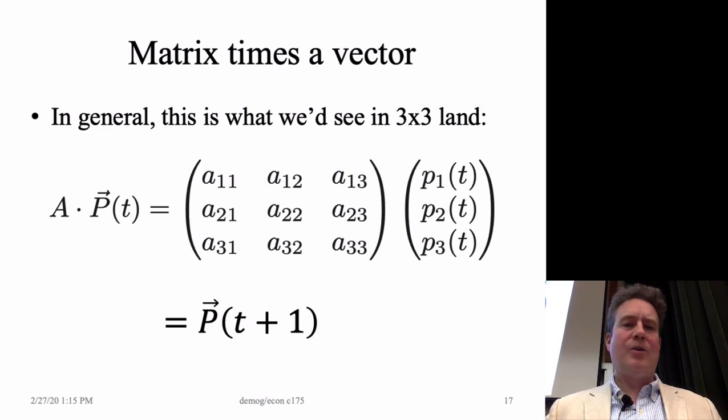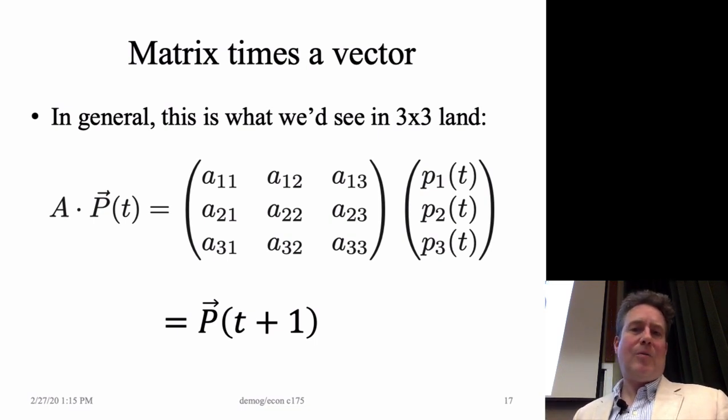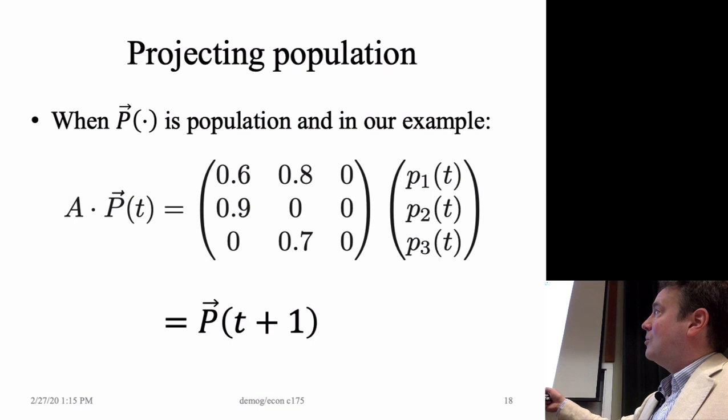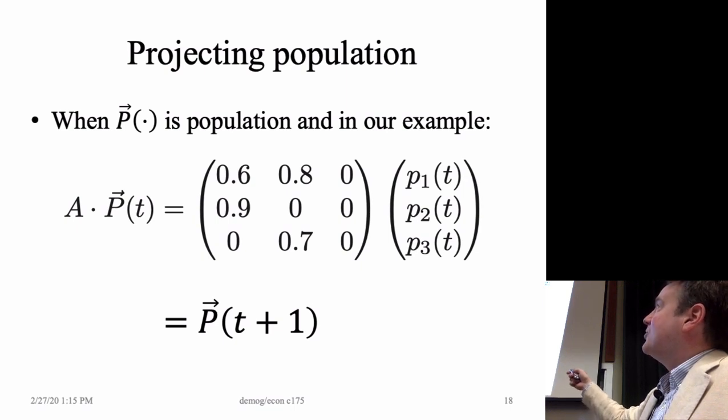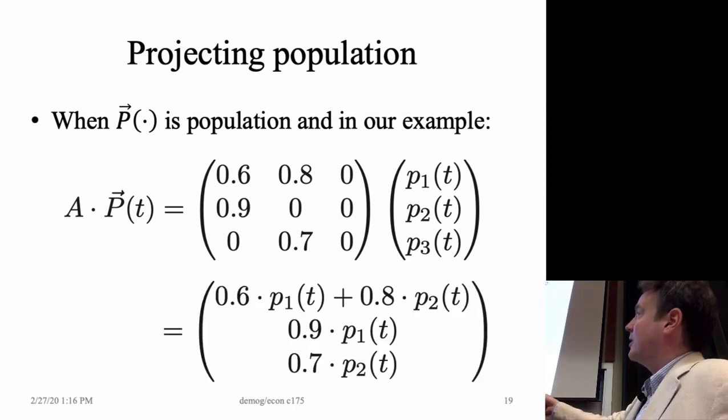So what are we doing with matrix projections? We've got a way of writing this down from linear algebra. And in our example, it's going to look like this, where what we're starting with is a 60% net reproduction ratio, I think, from age group number 1, which is the 0 to 19-year-olds. So they're going to produce more 0 to 19-year-olds at this rate, 60%. So 0.6 times whatever this is, the next element in the top row, is that contribution. And then plus 0.8 times whatever this is, which I think I've written here on the next slide. Right? That's what this is telling us.